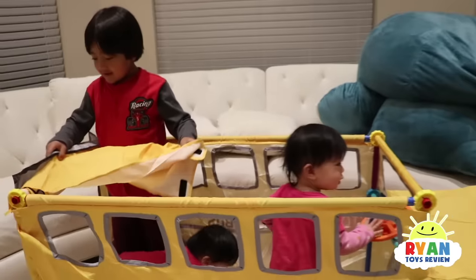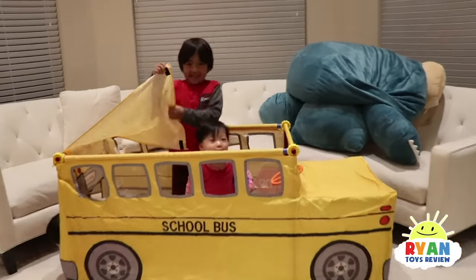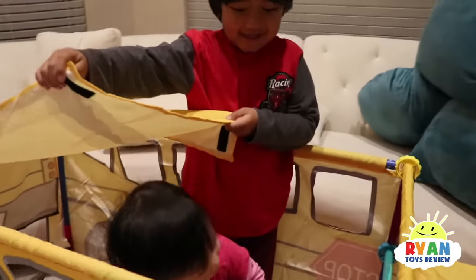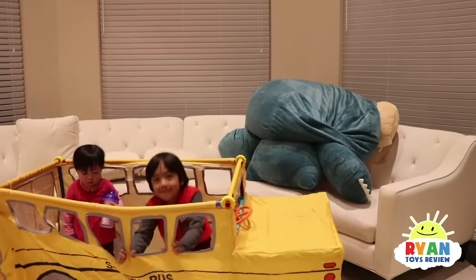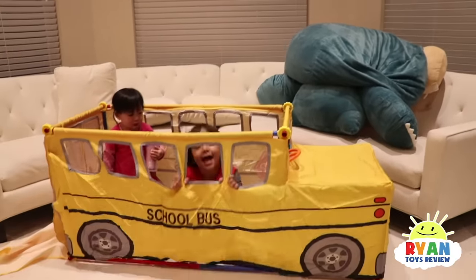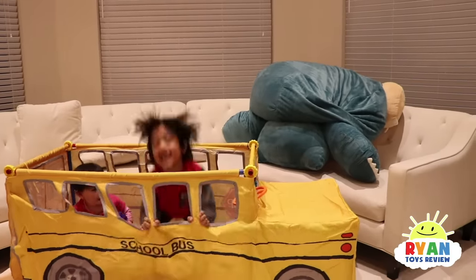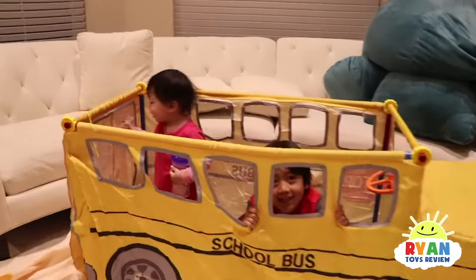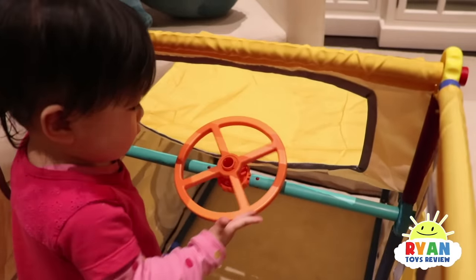The wheels on the bus goes round and round, round and round, round and round. The wheels on the bus goes round and round. It's up and down, up and down, up and down. The people on the bus goes up and down, all through the town. The people on the bus are high.